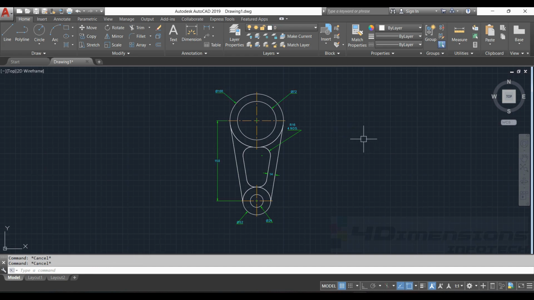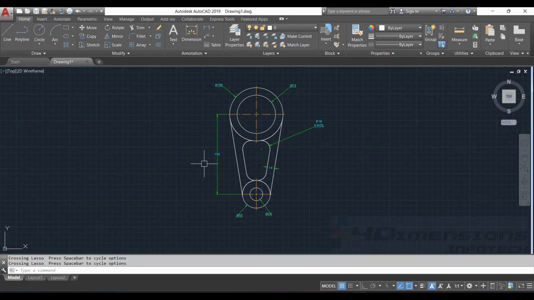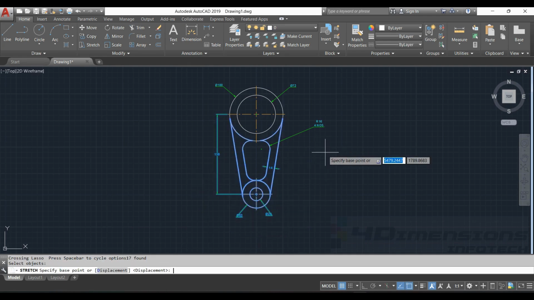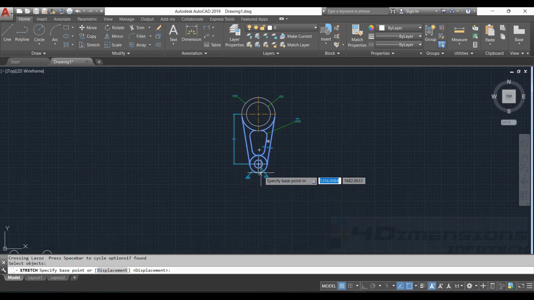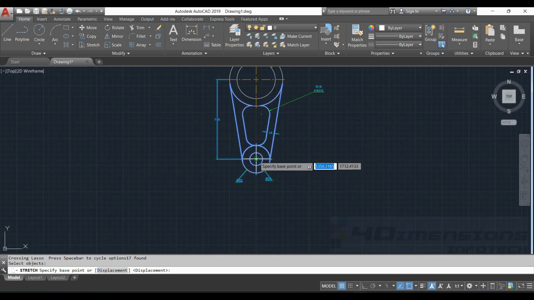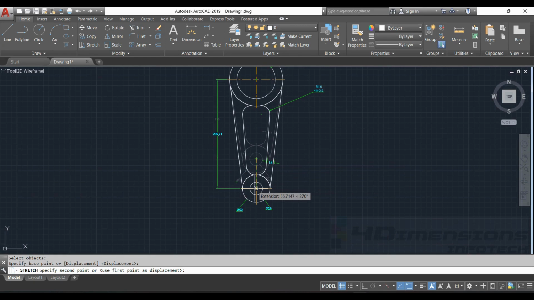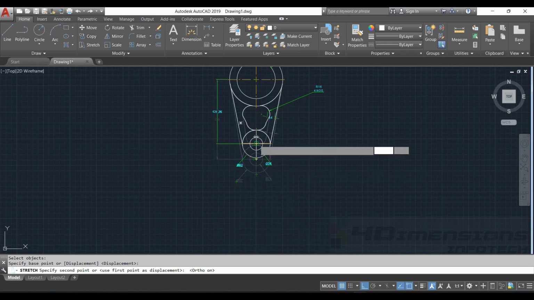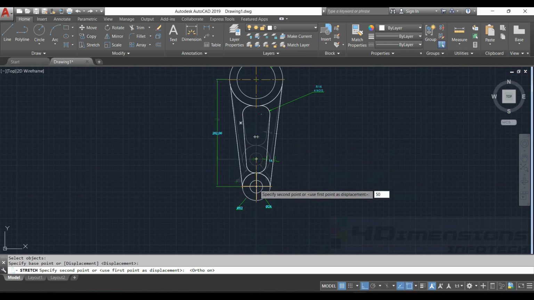Now I want to use stretch command here. So stretch command shortcut key is STR enter. Now while selecting, you should select the part in such a way that only the portion to be stretched should be selected here. So I'm going to select the lower portion only. Click here, say enter. You just need to specify the base point. So I'm going to specify the base point at this stretching area somewhere here, the center of the circle. And now you just need to drag it here so as to provide the displacement. So I'm going to take this value as 50 mm, put on the ortho mode here. I'm going to set the displacement as 50, enter.